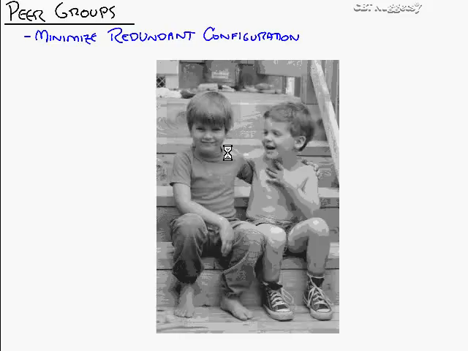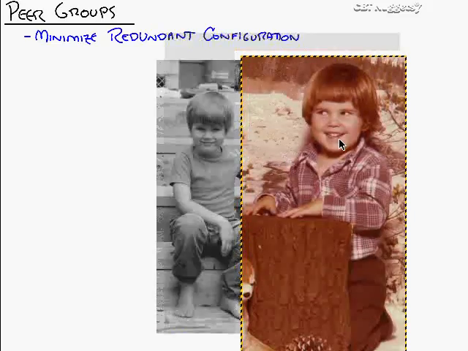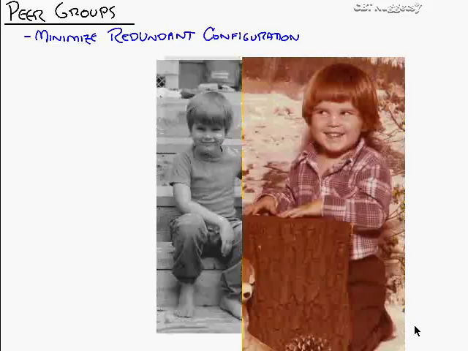Check this out. I'm going to move it right next to this kid. This is me as a small lad. My goodness, I have like a twin out there somewhere. What better way to talk about peer groups than this? We are nearly identical, so you don't want to describe each and every attribute on each one of us.